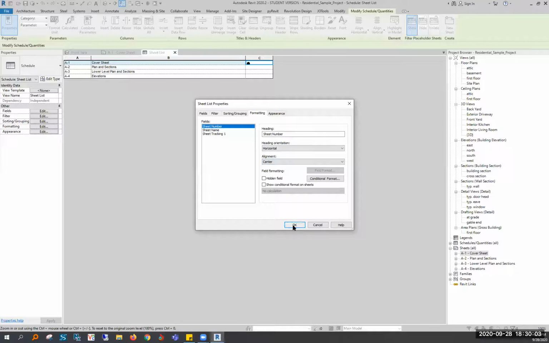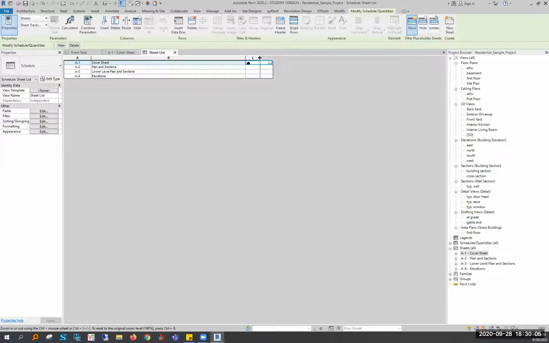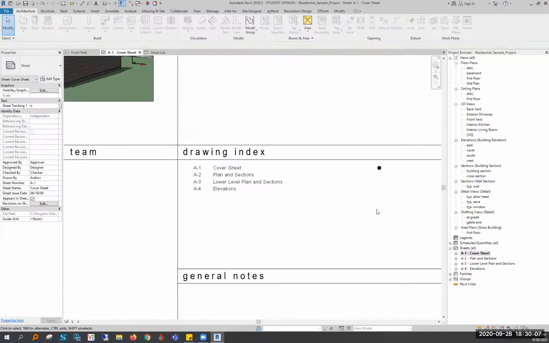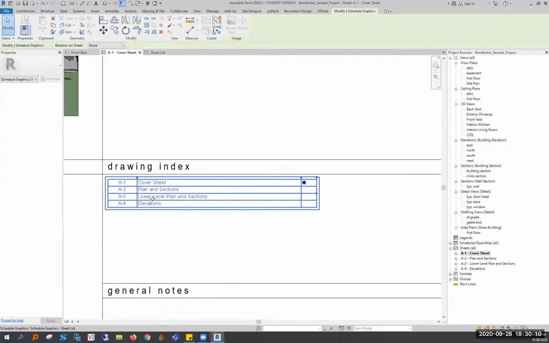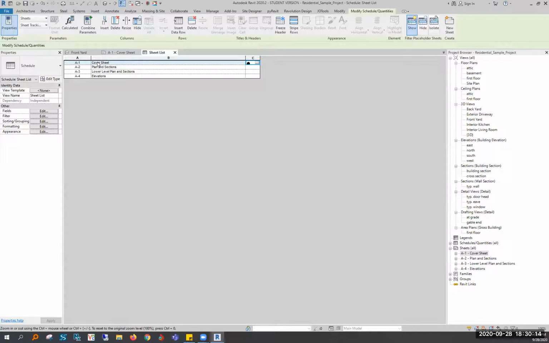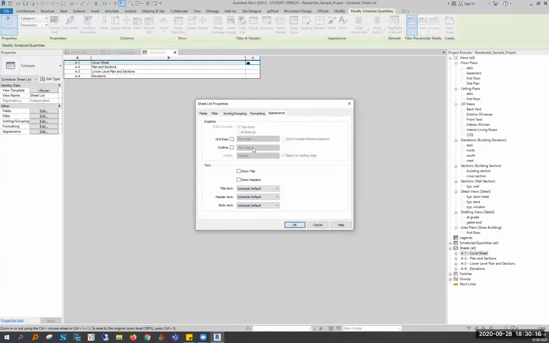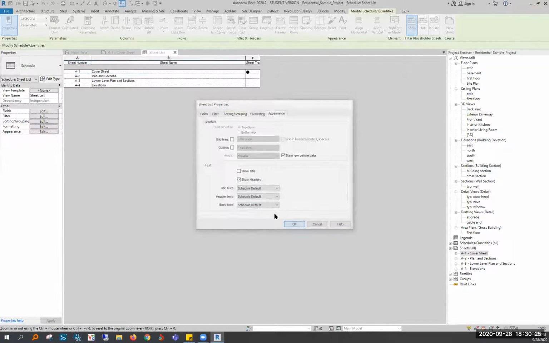We center this, and we will be able to look and go to the cover sheet. Then for any of these, we will be able to add that to it. The one other piece that you'd probably want to see is the title, so either the header or the title. If we show the header, then we can see what the actual name of it is.